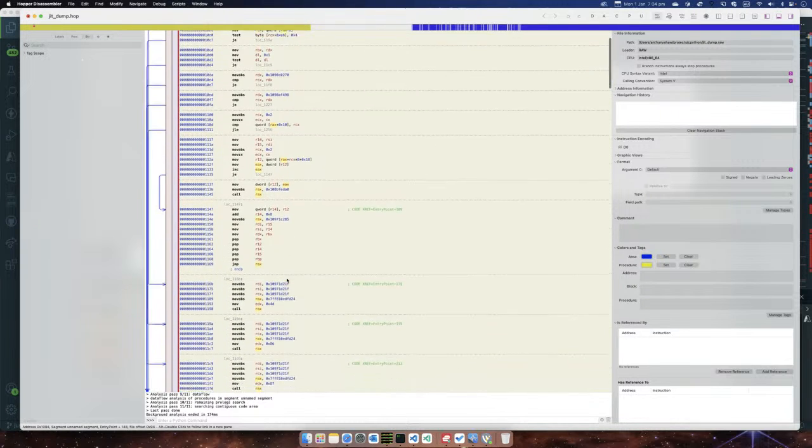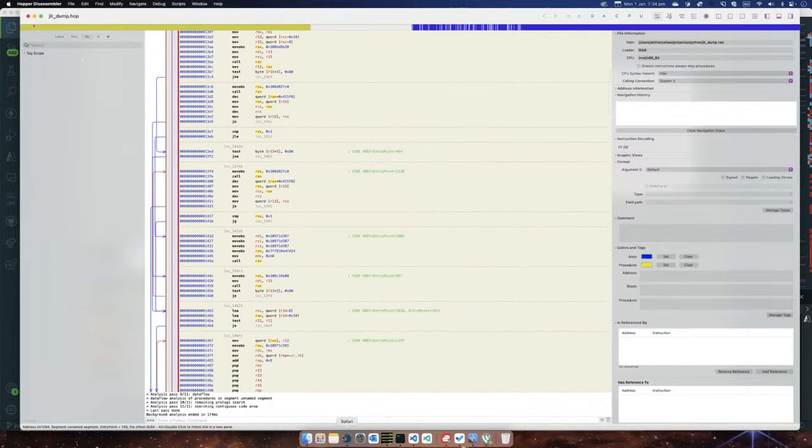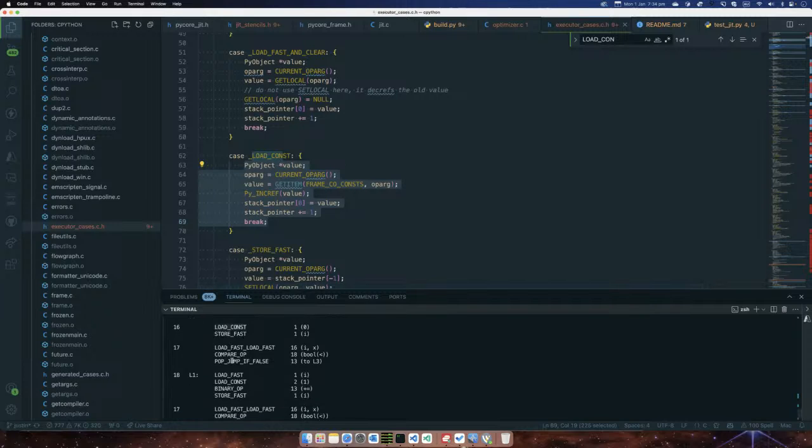Will this be any quicker? If you look at this, it's basically like if you copied and pasted the body of each of these case statements, like load const, store fast, load fast, those C instructions, put them in a program, hard coded the args to the actual values for this function, compiled that, and then wrote it to a program.